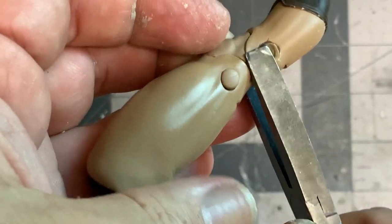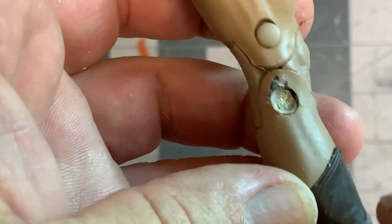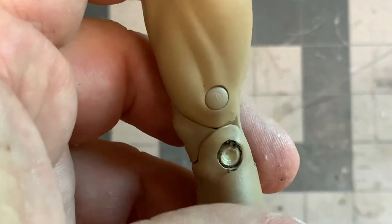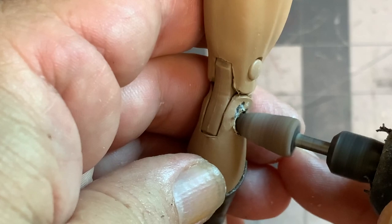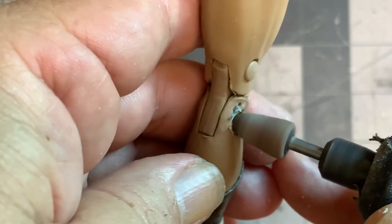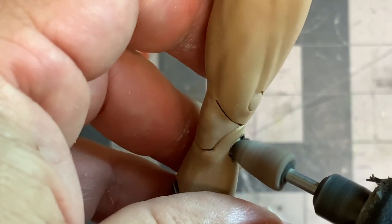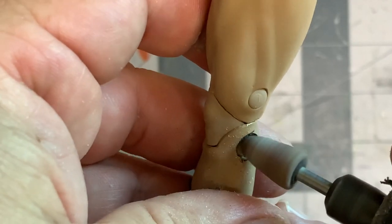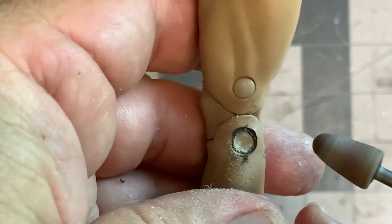Now you can try prying it back together and it'll hold temporarily like this, but it's still not gonna work. The best thing to do is have a fresh pin like you see at top. Do not remove it. Mushroom it out. Make a small pilot hole at the end, at the very center of it. Then take your Dremel at a high speed like you see here and watch the plastic melt outward. Once it's melted at least a 16th of an inch out and you've got a nice divot, you can polish it out with that same Dremel piece and then fill it in with some epoxy sculpt or your choice of epoxy.